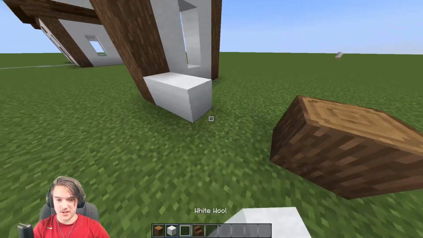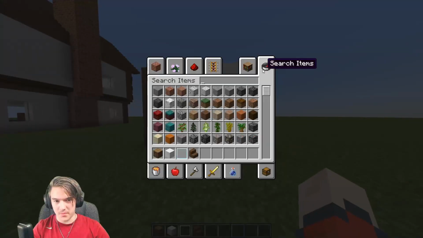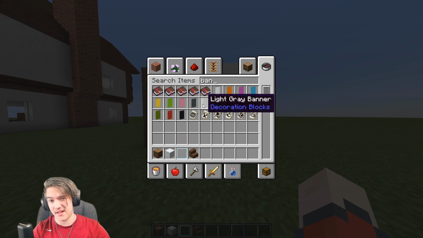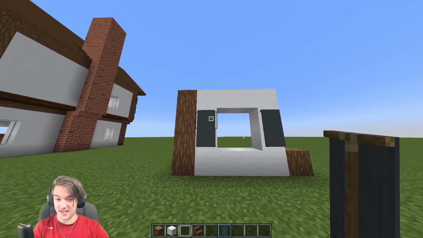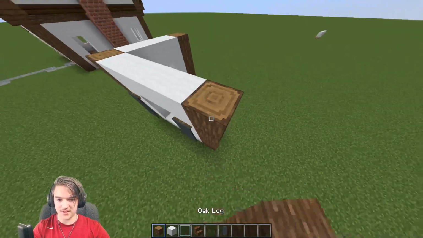First way that I'm going to try and do this is simply by adding some banners. Banners allow us to get color, but since they have kind of kept their palette a little flat, I will try and keep it as flat as I can. So let's go ahead and just add some gray banners like so.